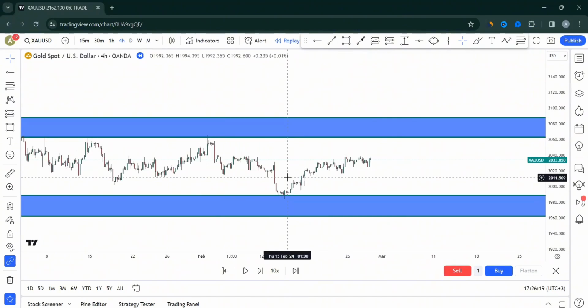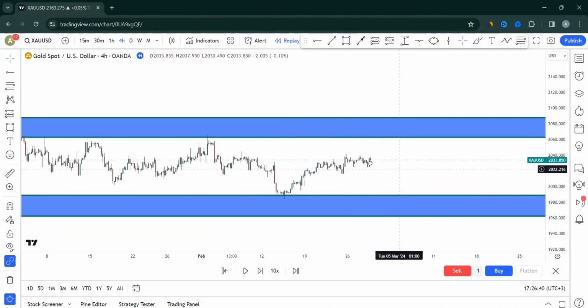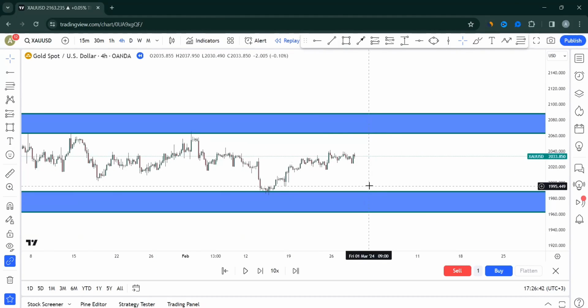Now, my favorite is H4, and I prefer using it to mark any level that I'm going to use to consider taking trades. Even if I'm going to use a different time frame like H1 or minute 30 or minute 15, I prefer marking the levels starting from H4. Any small time frame markings of mine, I prefer using H4, but you can use any of your own, right? So first, before you start even thinking about change of trend, you have to make sure it has touched your area of interest. Are you getting it?